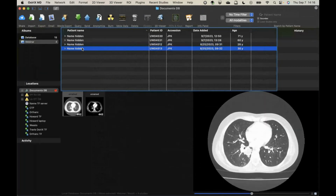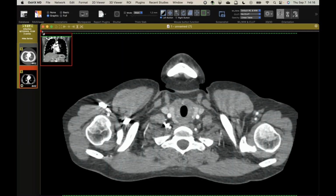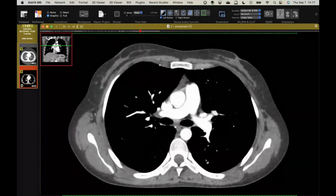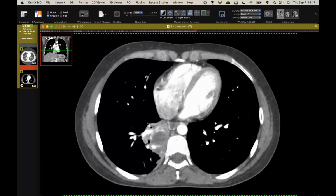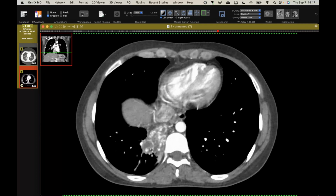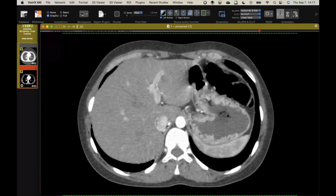Okay, and then this last case, I think you will all like this. I haven't seen a good one of these in a while. This is a 30-year-old who got a CT for a mass, and I don't have the radiograph because it didn't come with the patient, which seems to be the case a lot of times. But young person, and you can see on the right already we see some big bronchial arteries, and we can follow them down here on the right. And then here's this mass, but you'll notice there's a lot of vascularity around it, and it's very low attenuation. And then all of these vessels are being recruited off the inferior phrenic, which is pretty big.